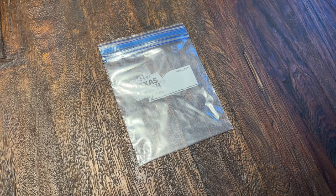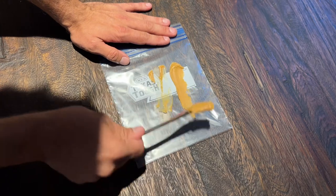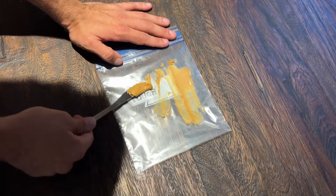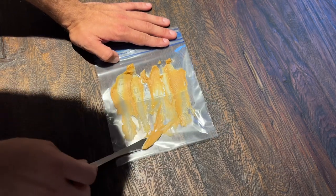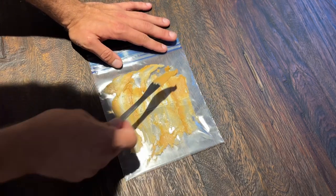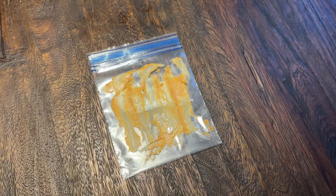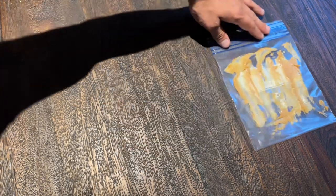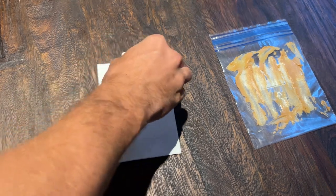I'm going to start with my bag and I am going to be using some peanut butter that I will spread along one side of the bag. You want to make sure that you are paying attention to what kind of treats your dog is getting and just how much they are getting. I'm spreading it thin enough that I can see the ridges of the butter knife and the bag through that. This should be a fun, enjoyable experience for your dog, but never should anything like this end up being a health concern because they're getting too many treats or something bad for them.